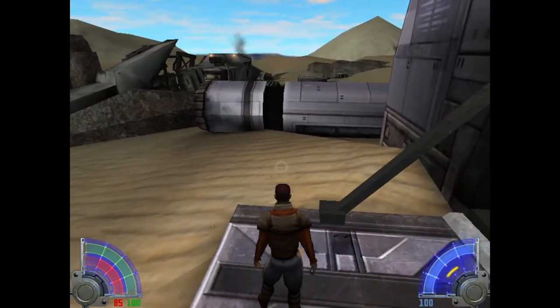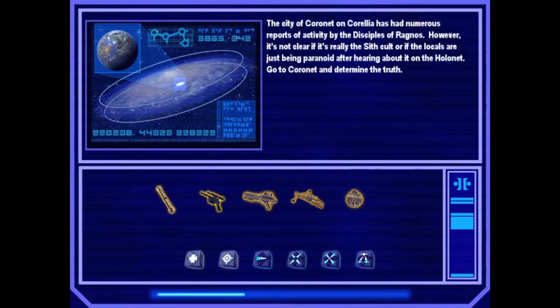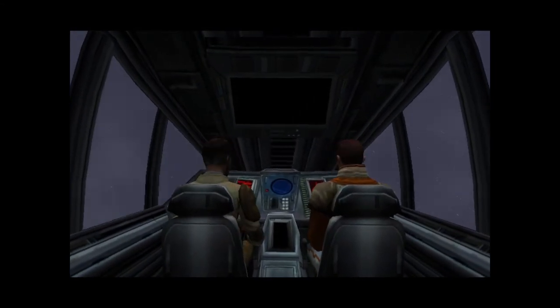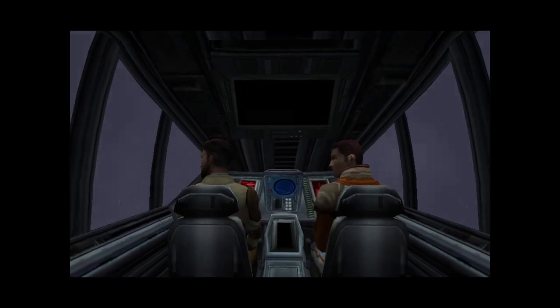Once the ship is repaired, Jaden contacts Kyle, who says he will notify the Republic on Coruscant to mark the planet as hazardous. The final mission of the game's first segment is set on Corellia, in Coronet City. According to the mission brief, the city has sent multiple reports of Disciples of Ragnos being active in the city. It is unclear, however, if the reports are accurate or just paranoia, as the story of the Disciples has now been played on Holonet News.